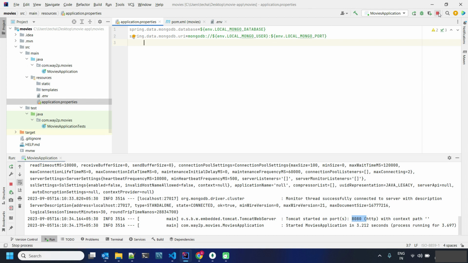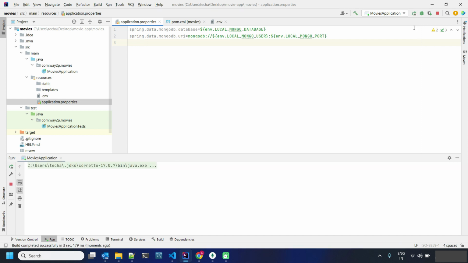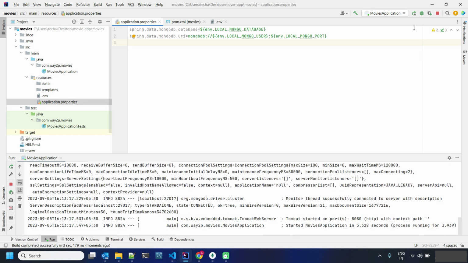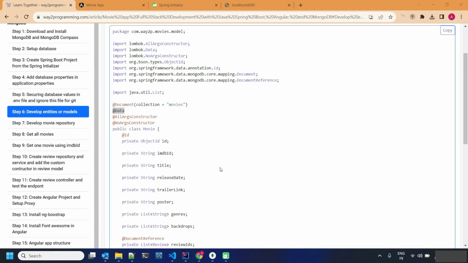Okay, let's stop the server and try again. Now our server is still working fine. It means the configuration is successfully done for the .env file.